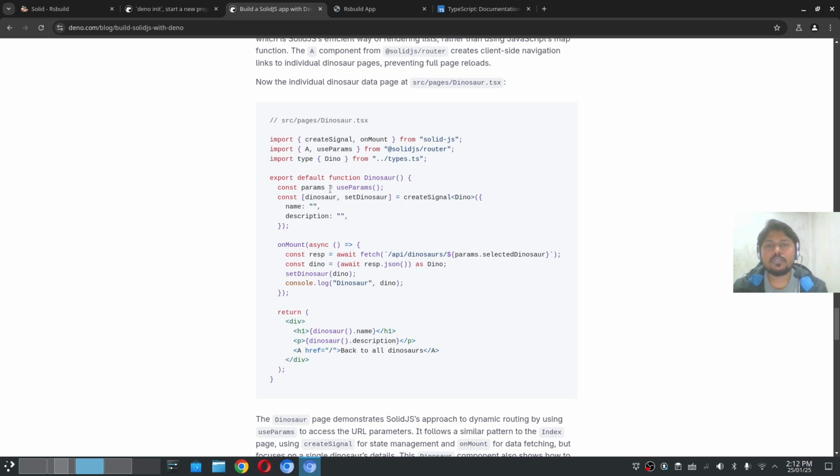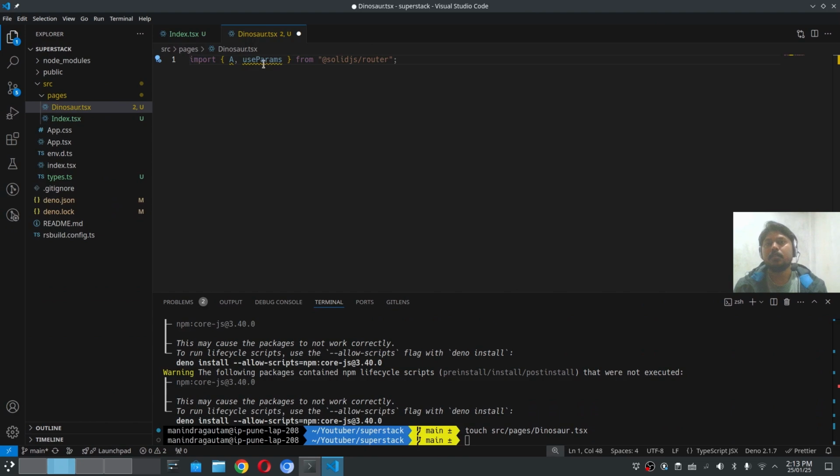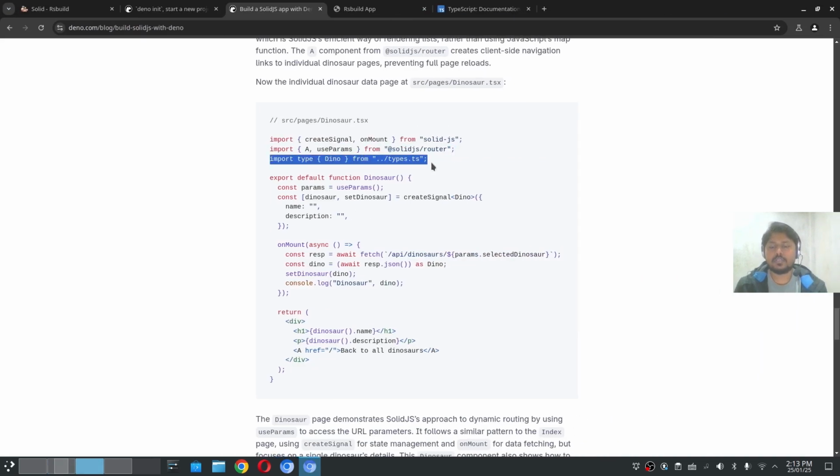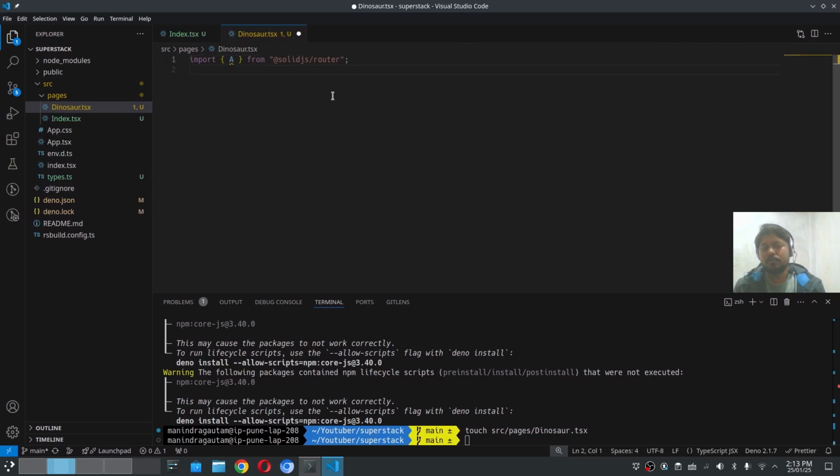Yeah, we can use the params, but not now, because where are we using the params? Yeah, here for the API. Okay, so we are not going to use that one also. Okay, just import the link and then the type that we already have.